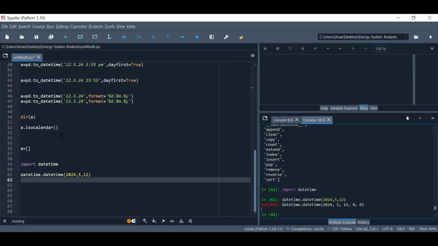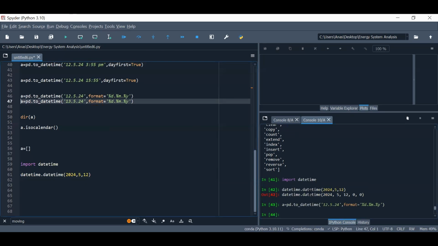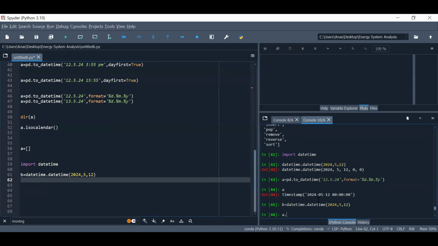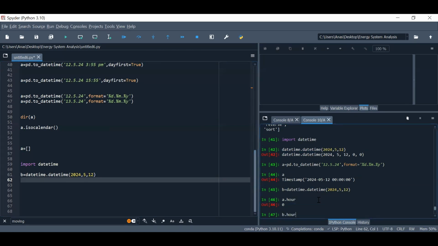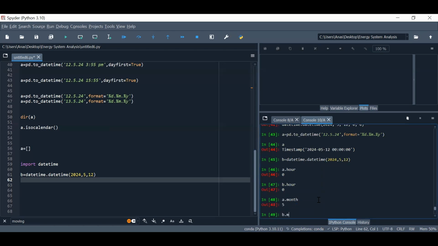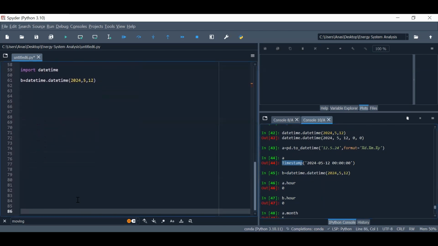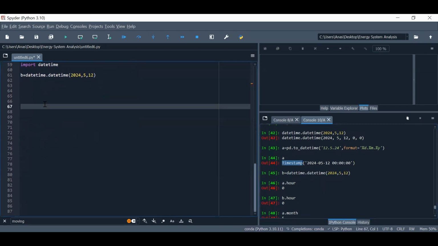The only difference here, let's define this one again, just to see the difference between them. The type of this is datetime.datetime, and the type of this one is a timestamp. So when you want to access it, you need to know how exactly you need to access it. Sometimes they're the same. So let's say this equals B. So a.hour and b.hour, a.month. In this case, they are the same, but there are some differences, of course, because they don't have the same type.